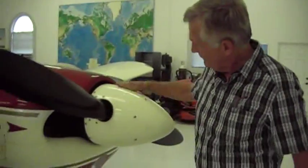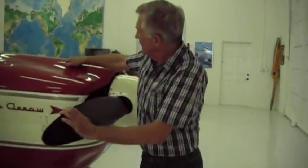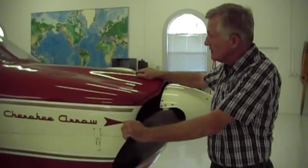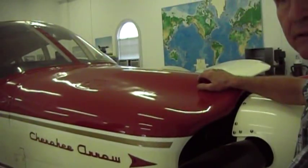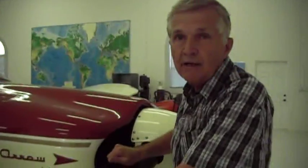Bugs simply wipe off of everything. And you can also see up on the top of the cowling — now this paint job goes back to the 70s — you can see the reflective quality. Once you've put on the product, how it increased the gloss. If you put a rag on here, the rag will simply slide off.